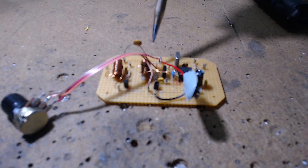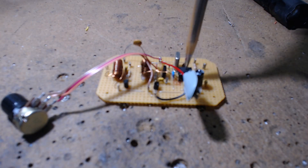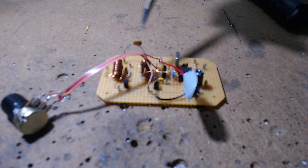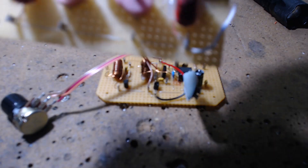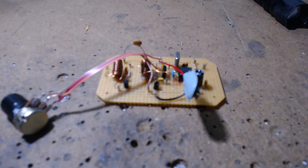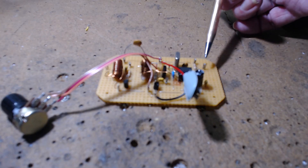The input signal comes in, gets peaked up, and gets transferred over by a 15 picofarad capacitor to the other coil. That coil gets excited — it has 11 or 8 turns — and goes over to the product detector, or converter, or NE602. So two T50-2s make up the bandpass filter, but it's tunable to a specific frequency, which makes it better than a fixed bandpass. This one is stuck at 3.5 megahertz.